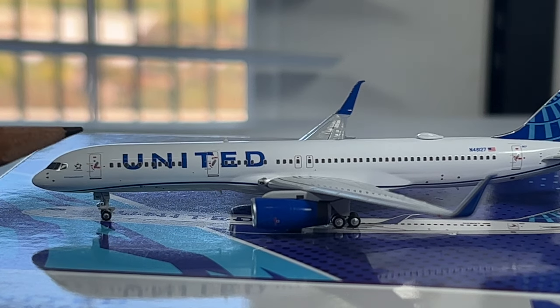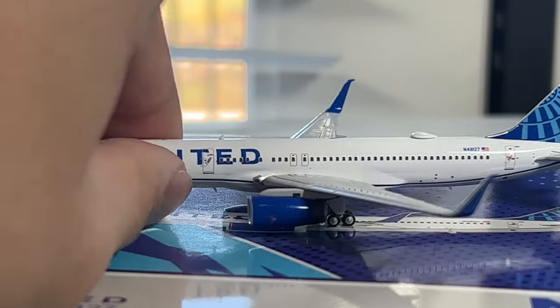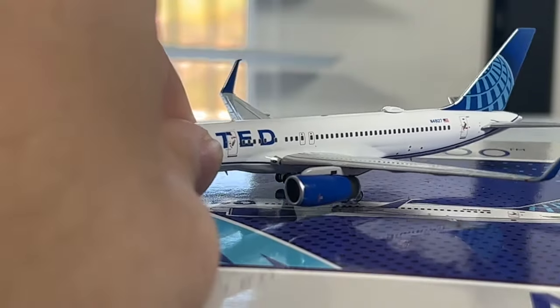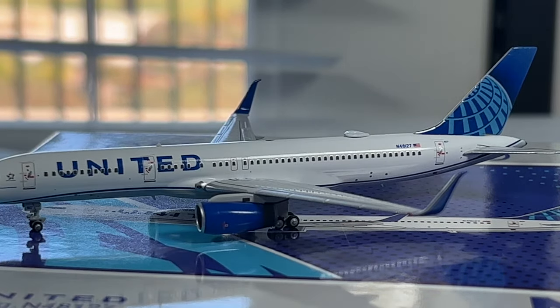And here's your L1 door and your L2 door. And there are your emergency exits right there. And let me show you the wing detail, because pretty nice. So yeah, there's your Rolls-Royce engines over here. And your main gears are over there. They're kind of hard to see because of the shadow, but they're there.